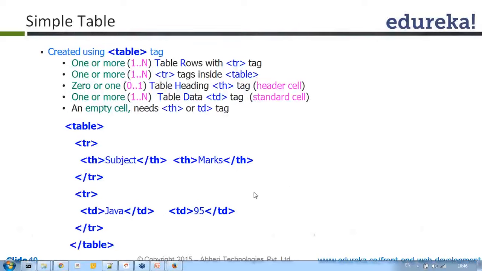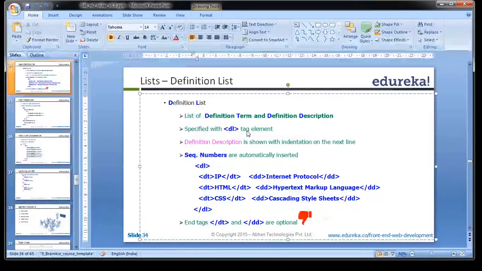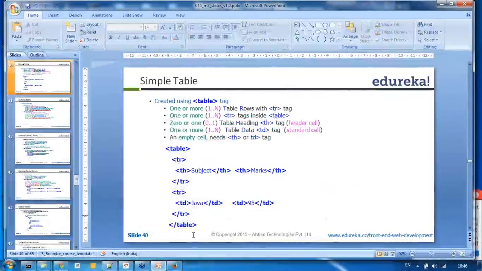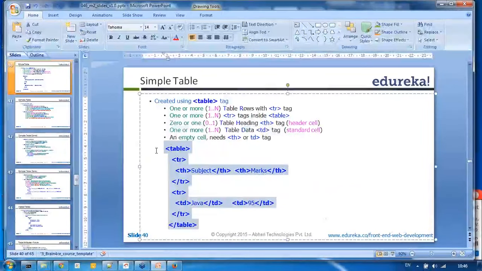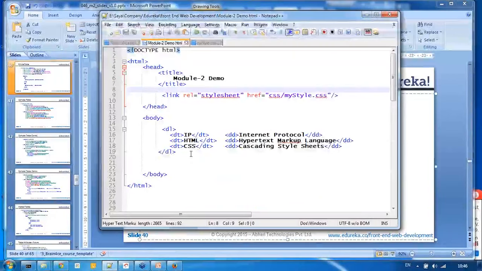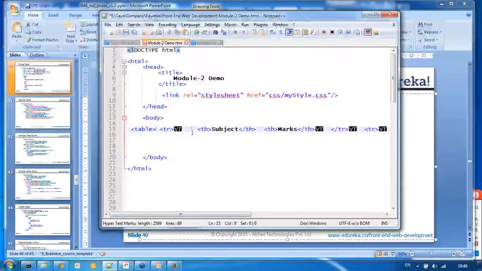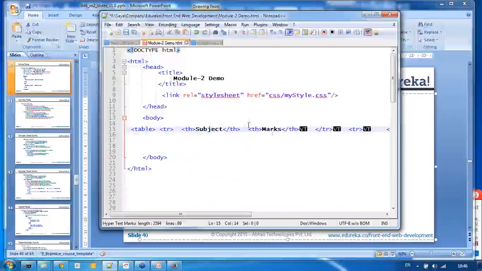Okay, let me just copy this and then demonstrate it. I think they have some special characters. I'll just remove them. Because it's in PowerPoint, there are some extra characters.